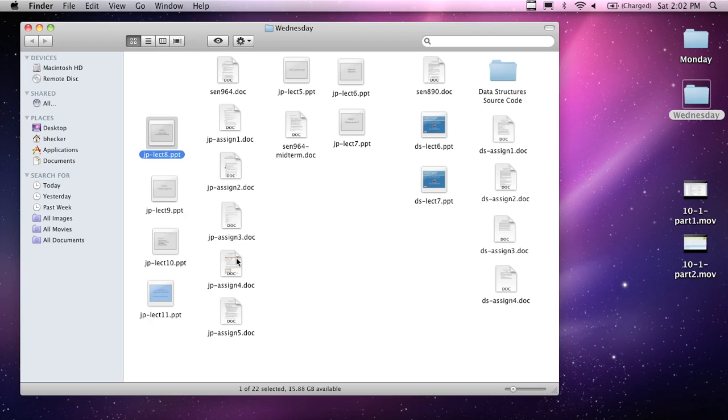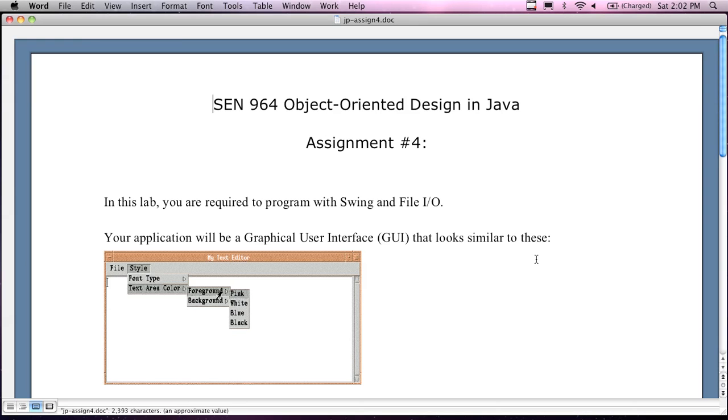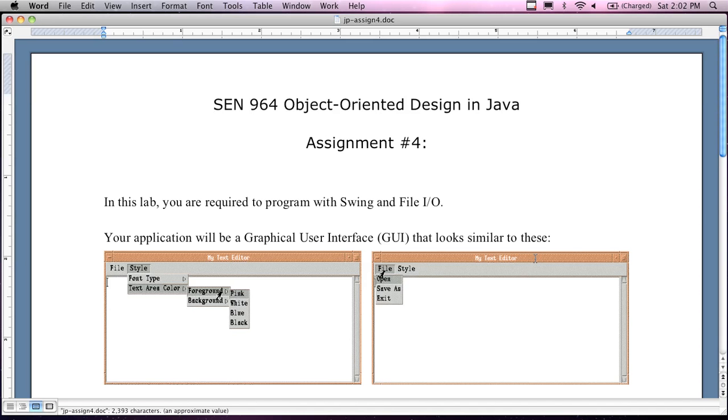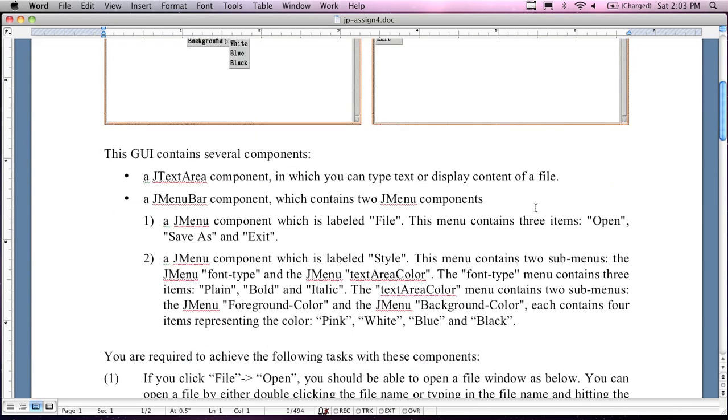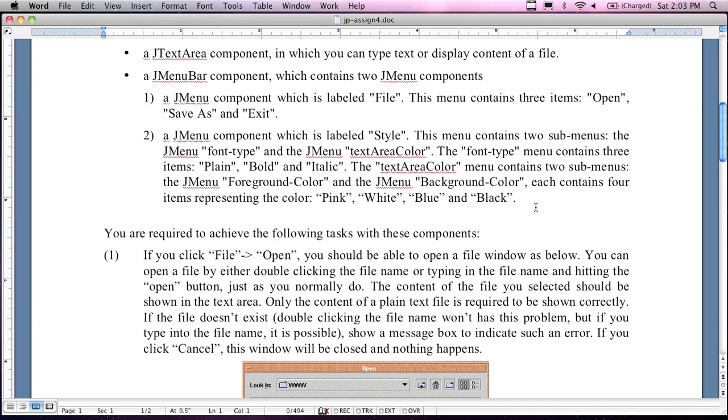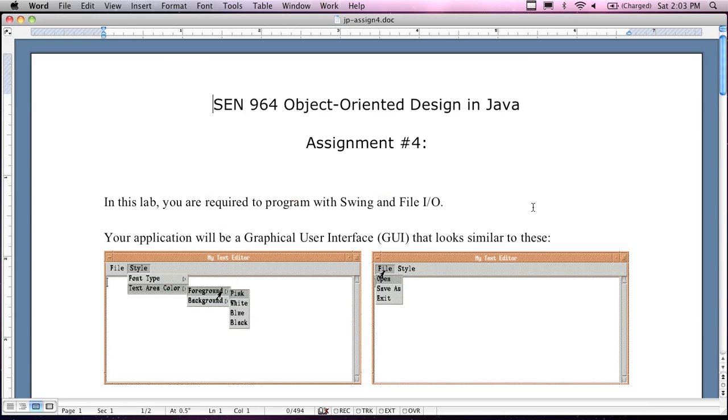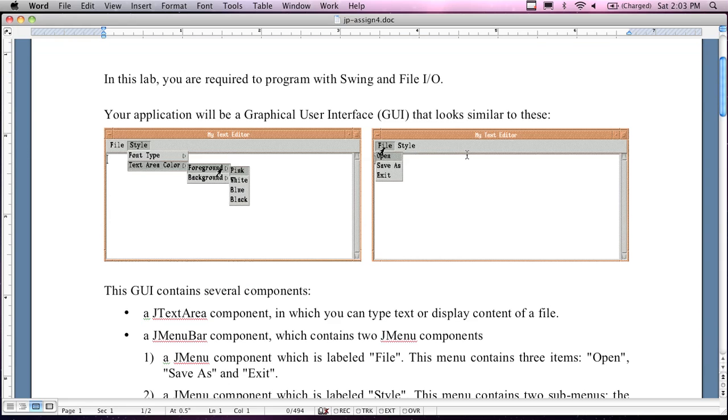Assignment number 4. Your last assignment. Is this your last assignment? Your last assignment. We have choices. I could go through this today or I could skip it tomorrow. Let's talk about Swing then, and I'll go through this. Because if I start this, this is long.